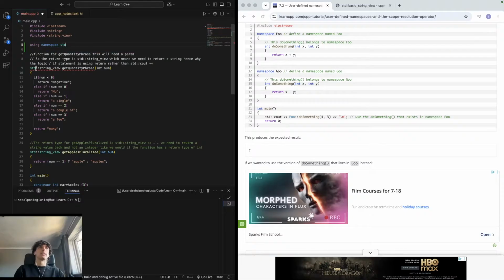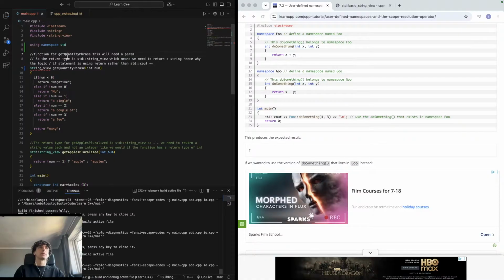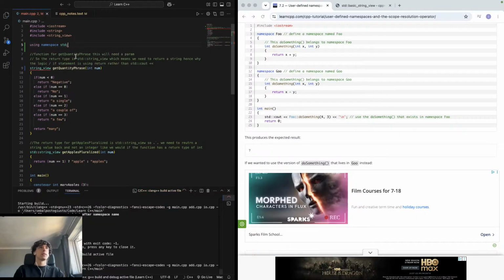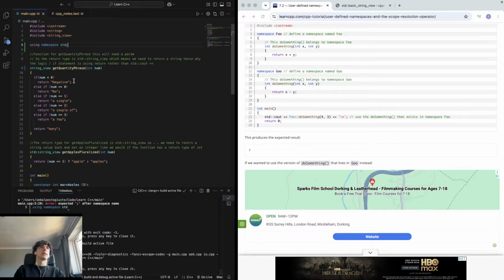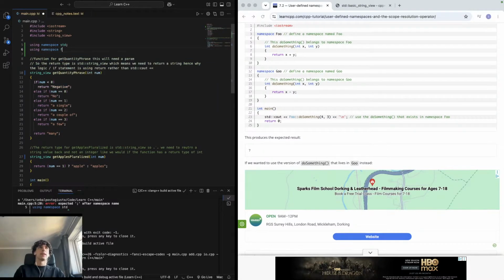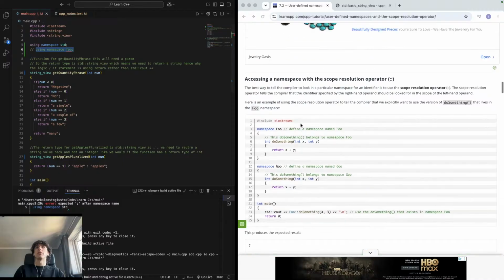That way you wouldn't need std:: and you can get rid of that, and that would still work, right? He says with a semicolon. Yeah. So I would have thought surely you could just do using namespace foo, even though foo doesn't exist at the moment. That's what I would have thought you could do.